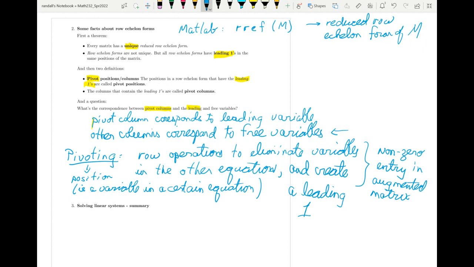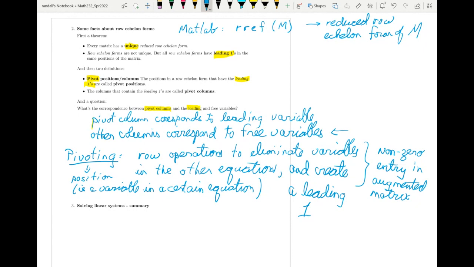So all those together: when you identify a variable or an entry in the augmented matrix that's not zero, so there's a particular equation and you've picked out a particular variable in that equation that doesn't have a zero coefficient, you pivot on that variable or that entry in the augmented matrix. Pivoting on that means you're performing the row operations that we've learned to create a leading one at that position, and also eliminating all the variables in the other equations where that variable occurs.